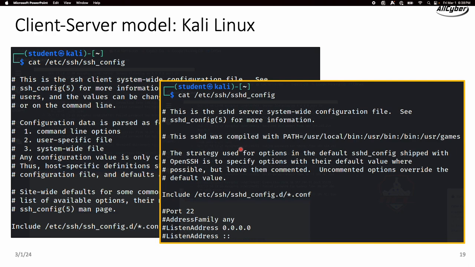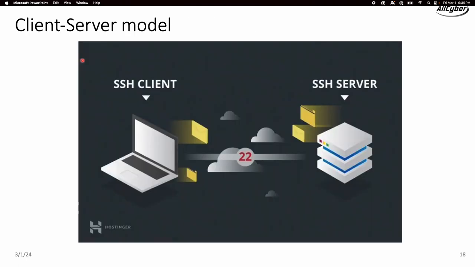Remember that from an SSH perspective we have two roles: the client is trying to access, and the server is providing the service.